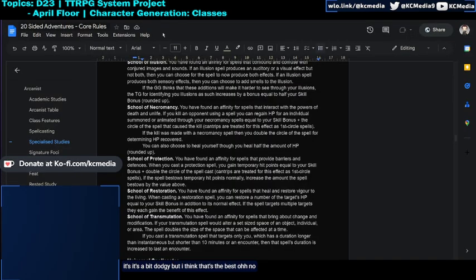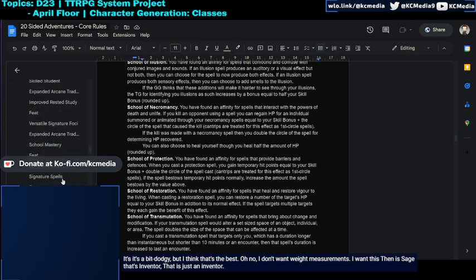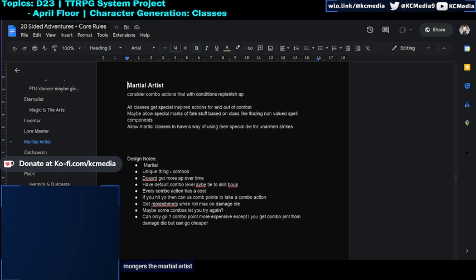Oh no, I don't want weight measurements. I want this. Then is Sage. That's Inventor. That is just an Inventor. Sage is Inventor. Then we have melee DPS, so we have Monk. Monk is the martial artist. Dragoon is fighter.